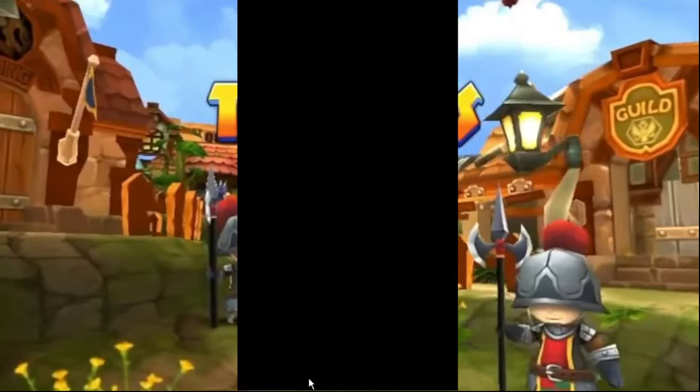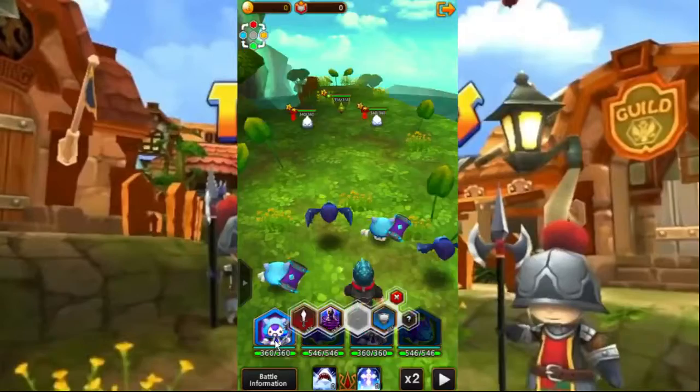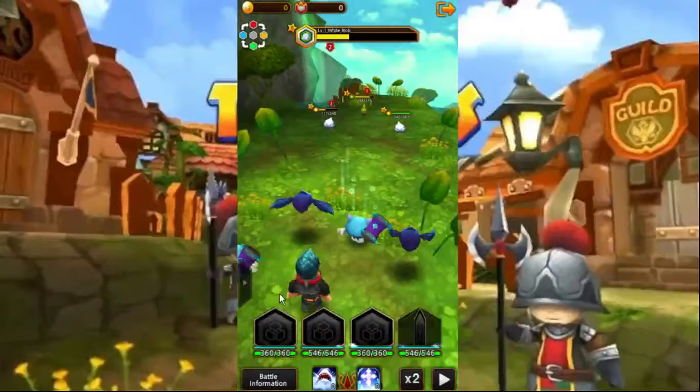And right here, you can see my character. You can pick up to four characters. You have one of each element: earth, wind, fire, and water. For my character, I picked water for this video, which is pretty cool. I guess this guy looks pretty badass, if I do say so myself.